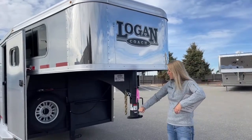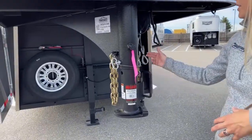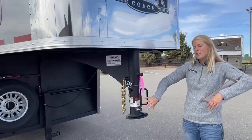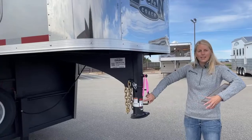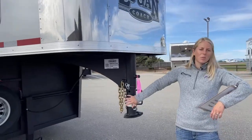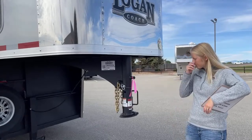We've got our Bulldog coupler here. Really like these couplers. You've got the pin with the set screw here, so you've got the ability to manipulate this up and down. The customers that are buying this trailer have a fifth wheel set up in their truck. So the nice thing about these couplers is we ordered one with a kingpin setup, so they can take this one out and use it without having to switch back and forth from a ball to their fifth wheel. They're gonna keep this in case they ever wanna run around with just a regular truck, but it's so nice having the flexibility to take this out and set it up how you want it.